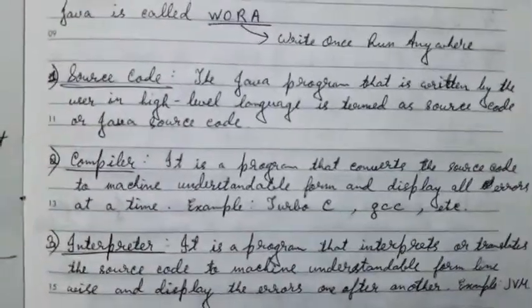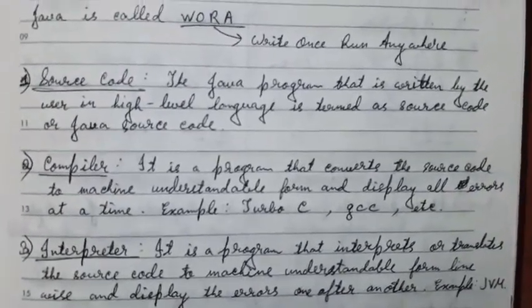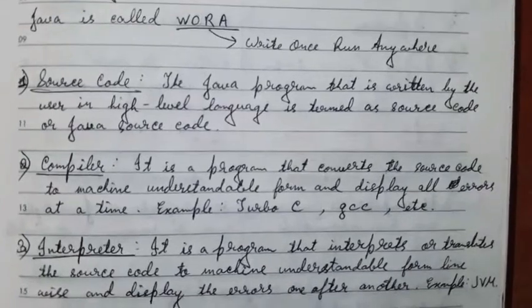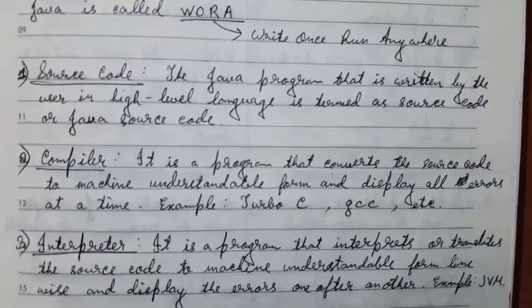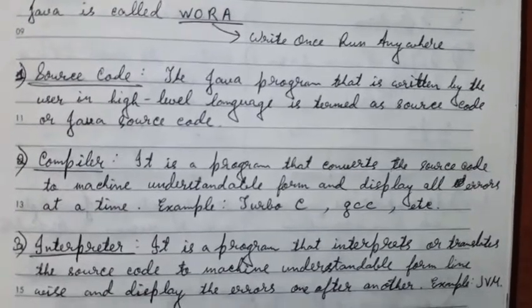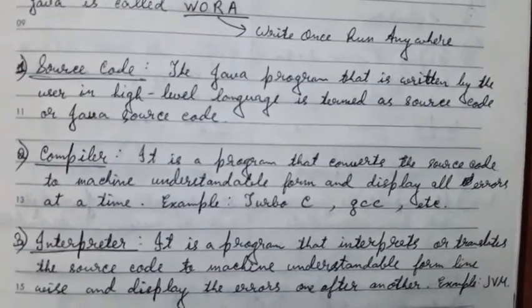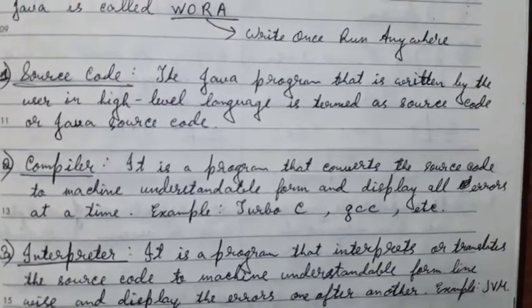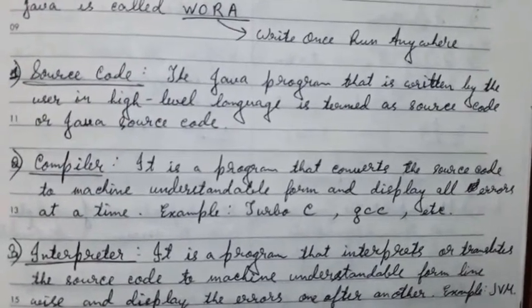The compiler does the job and everything happens in the computer memory, the RAM actually. The RAM is there and the arithmetic logic unit is there for arithmetic calculations, and different parts of the CPU do the job. The compiler is actually the program that converts the higher level language of the user to a machine understandable form, which consists of binary digits. Examples of compiler are Turbo C, GCC. Turbo C is for the C programming language, GCC also for the C programming language, etc.